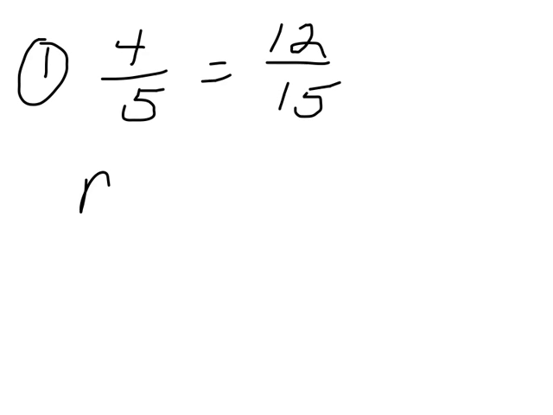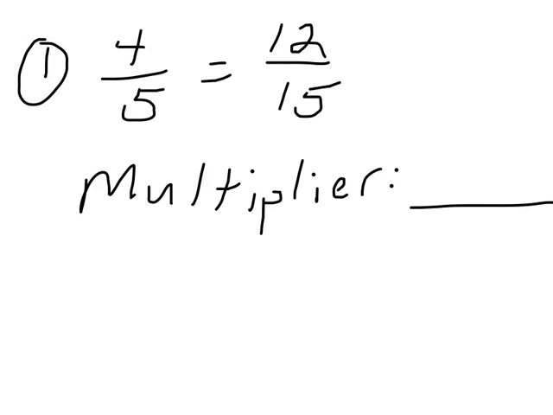I just want to look at number 1 on the remembering side, where the directions say write the multiplier or divisor for each pair of equivalent fractions. So looking at number 1, it's 4/5 is equal to 12/15. So they're asking for the multiplier. What they're asking is how did you go from 5 to 15 and how did you get from 4 to 12? The multiplier should be the same for the denominator and for the numerator. So 5 times what gives you 15, and 4 times what gives you 12?